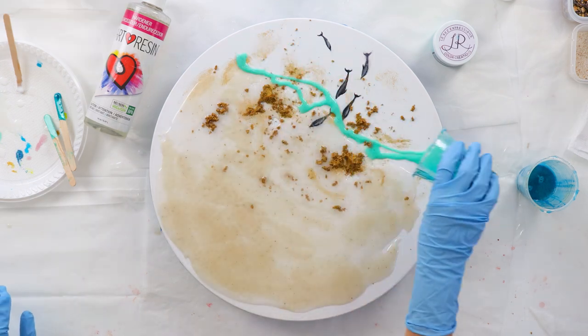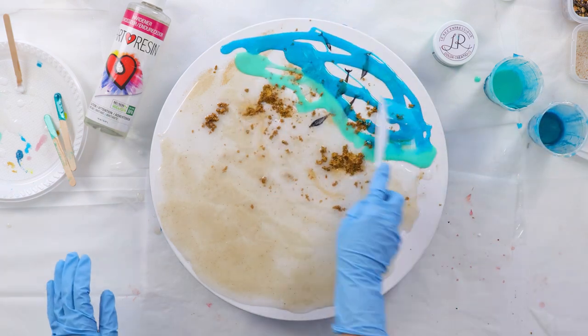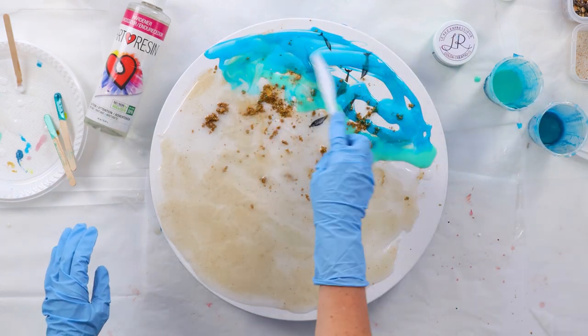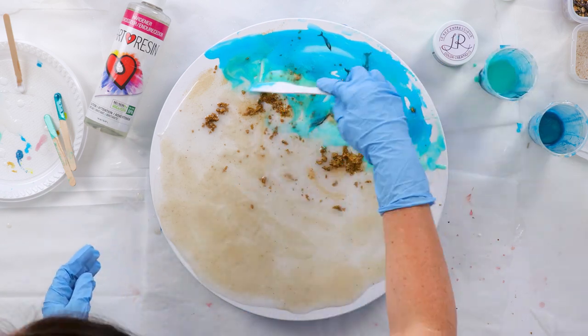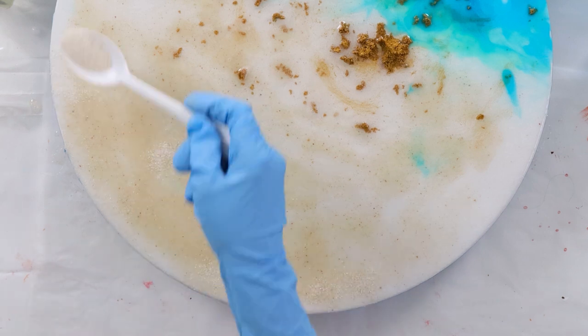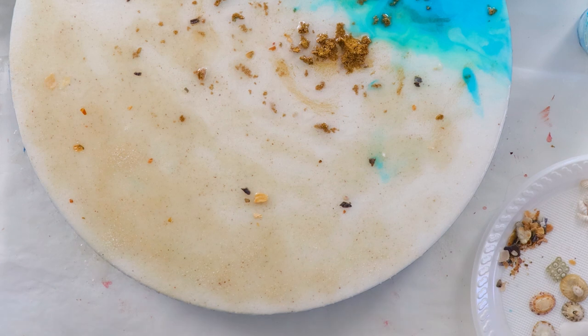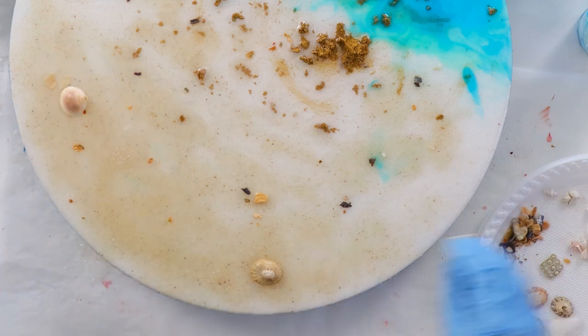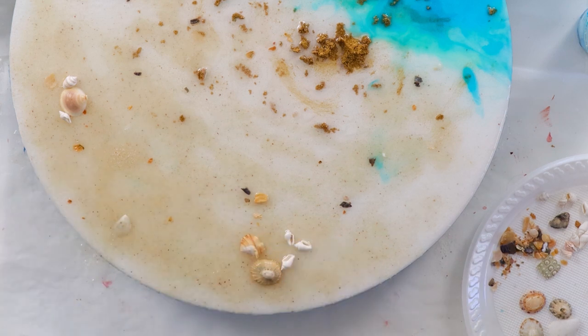If it needs more I can easily do that. This is part one of this video tutorial, and for this first layer I'm having the color sit quite high up on the board because I'm going to have an additional two layers over this for the waves, so I do want some of that sand to be showing through the waves.